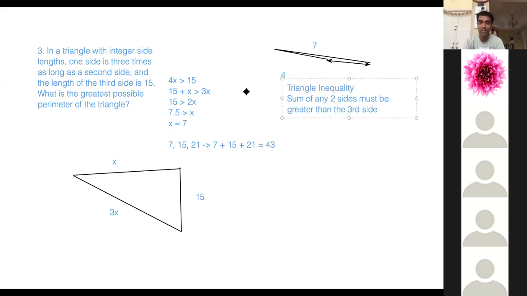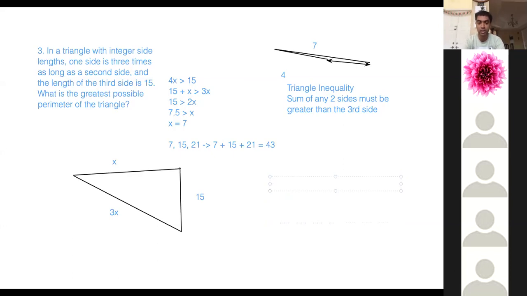Okay, so now that we have the triangle inequality, let's get back to the original problem. We know that the side lengths here are 15, x, and 3x. And we want to know what the greatest possible perimeter of the triangle is. The triangle inequality is important because ideally, if I wanted to make it large, I could just pick x as 100 or some very large number, right? But what happens here? If I say the side lengths are 100, 300, and 15, of course, this is not going to satisfy it, right? 100 plus 15 is much less than 300. You can't have, you've gotten to the flat line and have a side of 115. That's not sufficient here, right? So we can't actually have arbitrarily large sides.